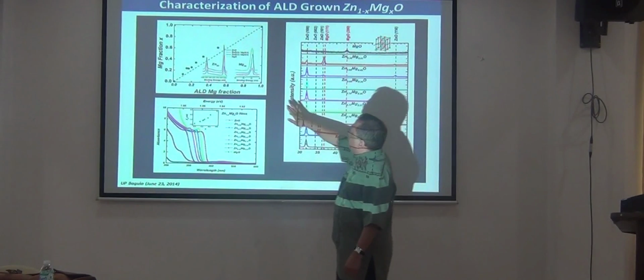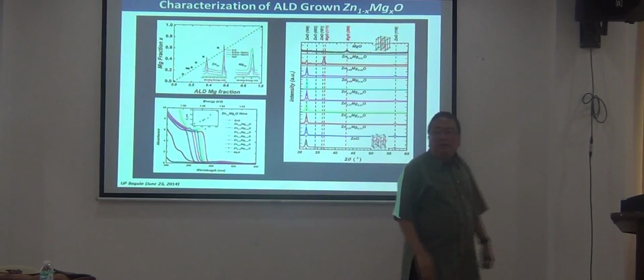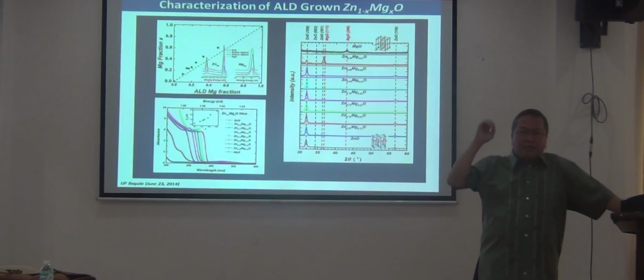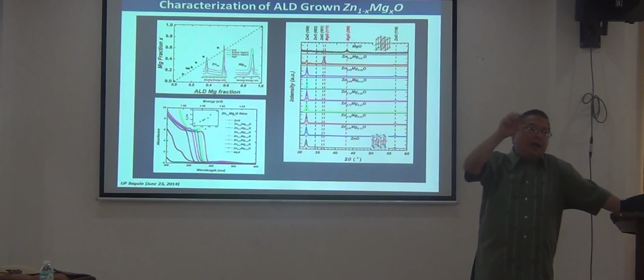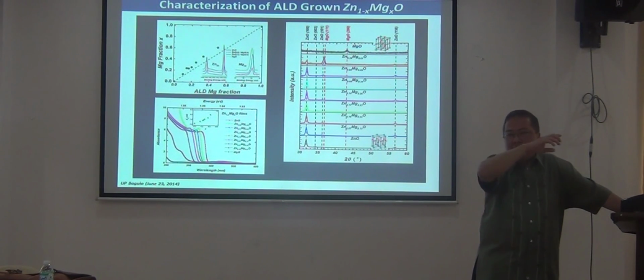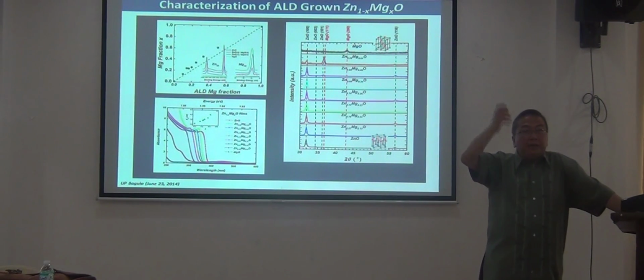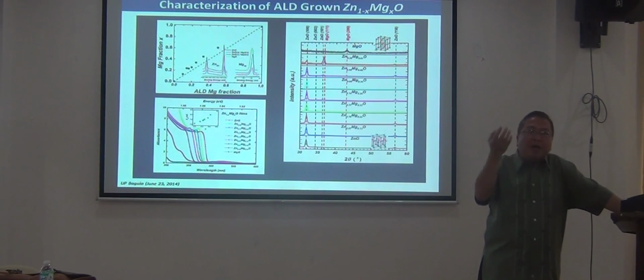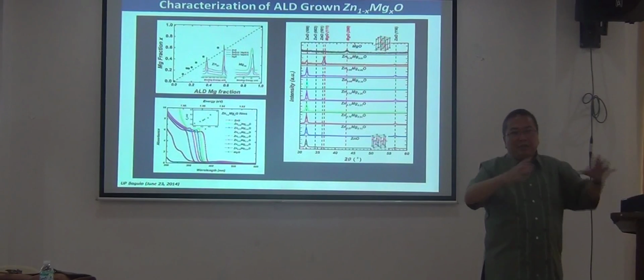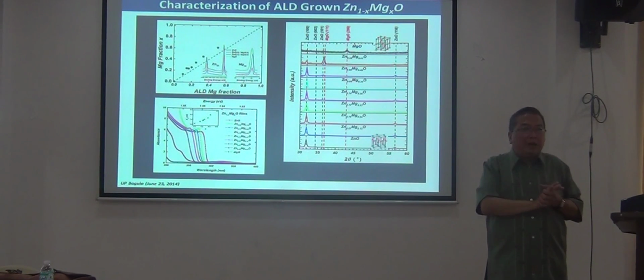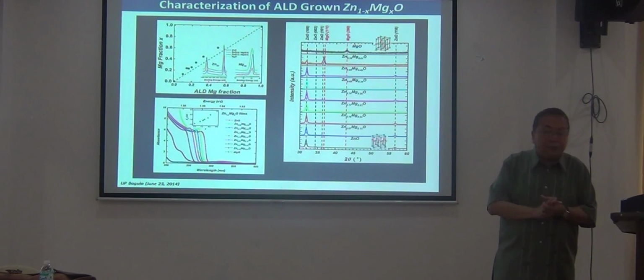One is a technique called X-ray photoelectron spectroscopy. Essentially, you bombard your material with X-ray radiation of a specific wavelength, and you look at the energies of the electrons that you knock out of the material. Based on that, and from knowledge of the structure of these materials, you'll be able to identify what's inside the material.